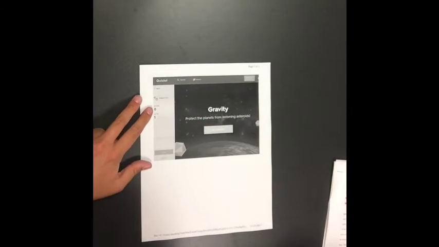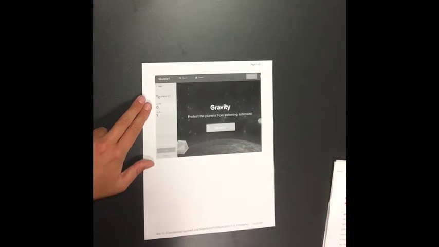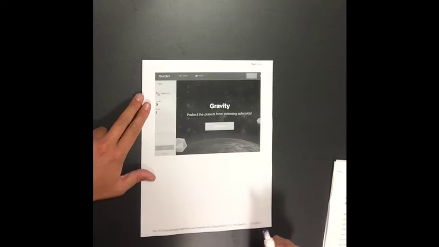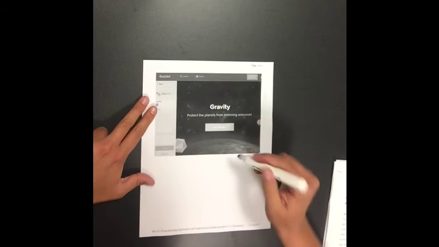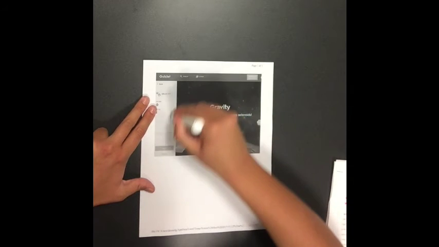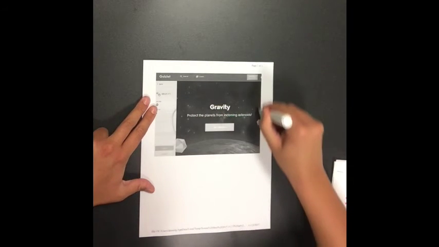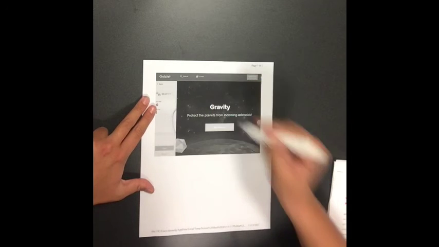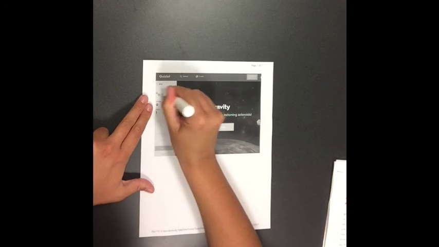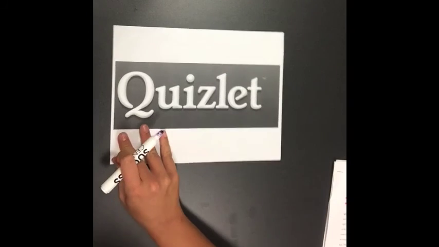Last but not least, when you hit the Gravity button, a game in space pops up on the screen and drops down a term, and you have to type in the correct term that goes along with that word on the blank line before the first term drops to the floor. It's super unique and a fun way to study. Quizlet has so much to offer, and I highly recommend everyone getting on this fantastic site.